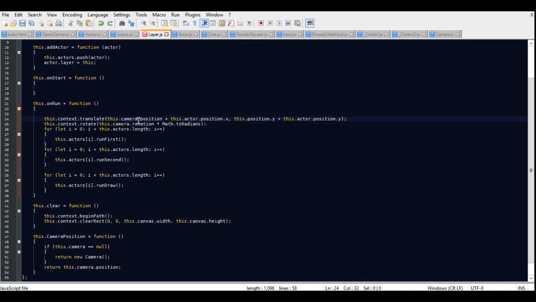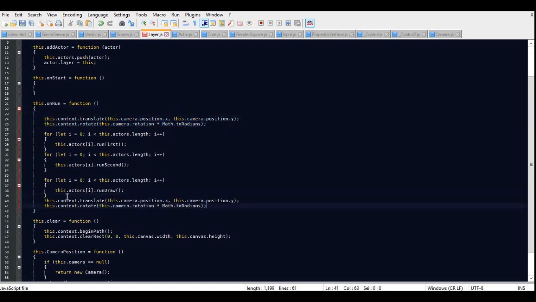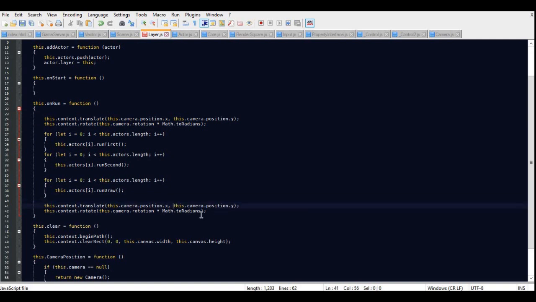So I believe we need to minus it first, and then later on we add it back on. Or no, we would move it positive first and then we'd move it minus later. And we'll soon see anyway. Then we do all this, then we would need to do the reverse. And we would need to flip the order of these around, so this would come after rotation because we did the rotation last.